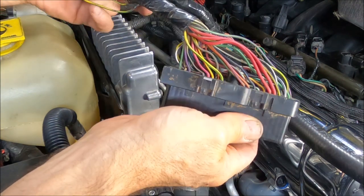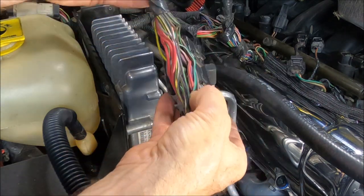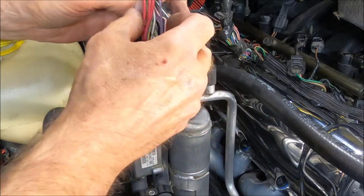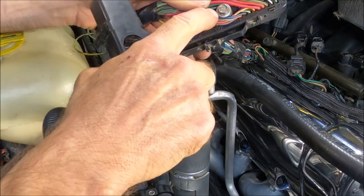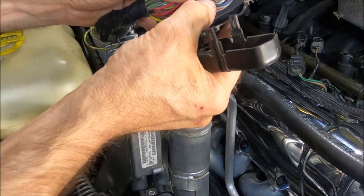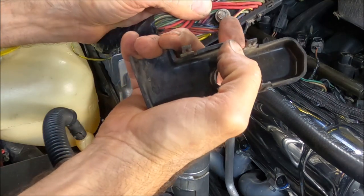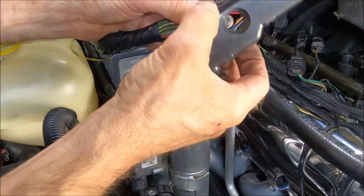You could put a switch there if you like. I don't see any point in putting a switch in there at all. Like I said, the transmission acts normally under normal driving conditions, and when you step on it, you get what you want — a firmer and quicker shift. When you put these covers on, make sure your wires are off to both sides, because they can pinch if the wire crosses over top of this bolt as you're putting this cover on.